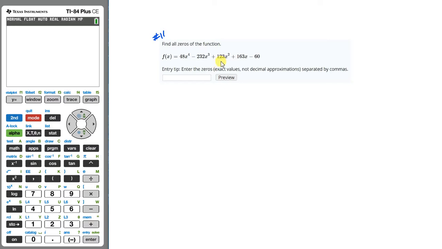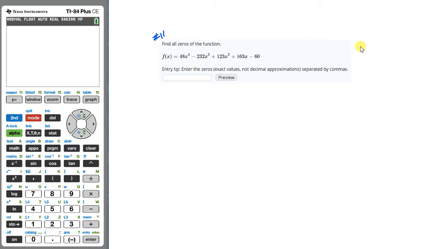What do you do with a degree 3 polynomial? How do you find the zeros of that? Well, you've got to look for a zero, make a factor out of it, and divide it in again. So I'm going to have to do 2 rounds of this. That's really annoying, but life's difficult sometimes. Another option would be to find 2 different rational zeros, and there's a way to divide them both in at the same time.